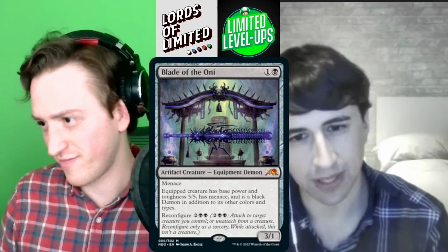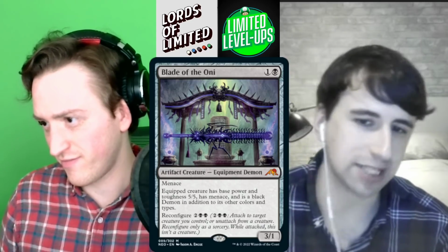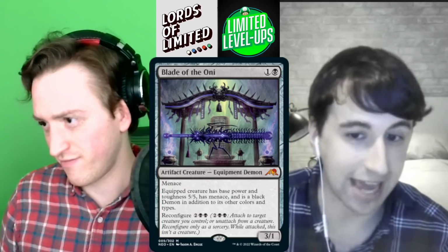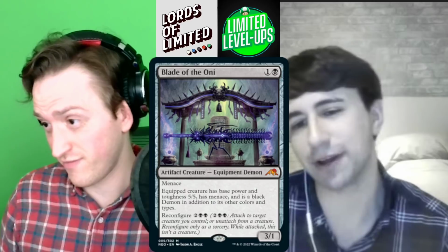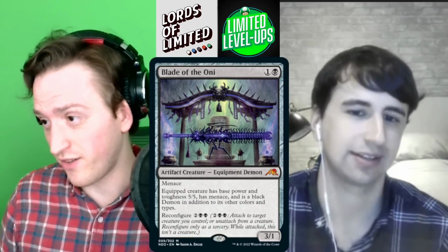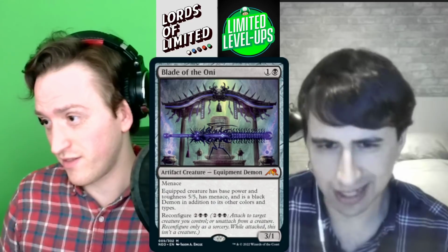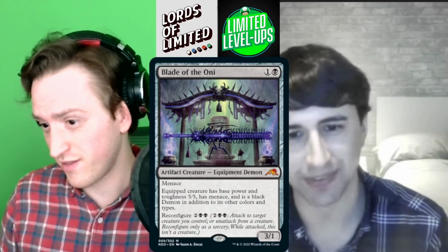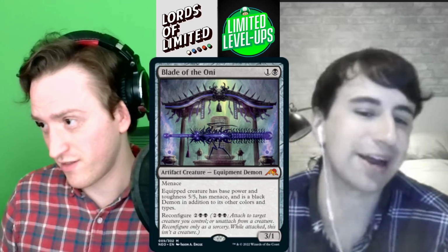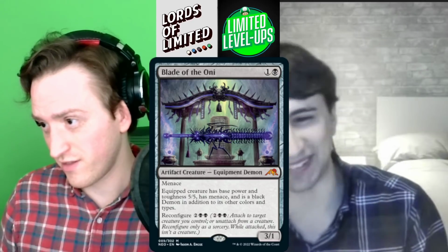3/1 menace for 2. The equipped creature has base power and toughness 5/5 and menace, and is a black demon in addition to its other colors and types. Reconfigure to black. Holy cow. Yeah, so beat her early. When that becomes hard to get in or a little bit irrelevant, suit it up to your 1/1 flyer or whatever, and you got a big old 5/5 flyer menace.